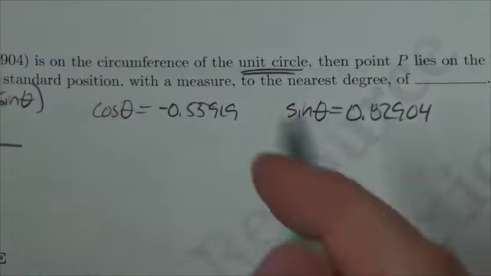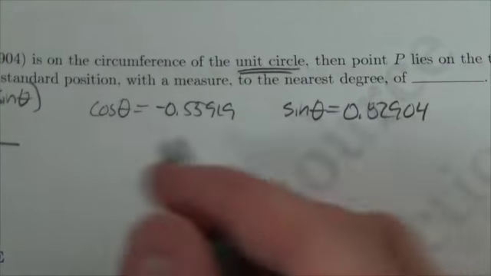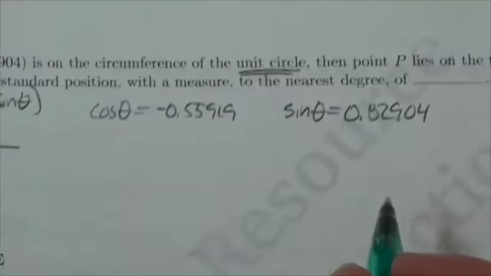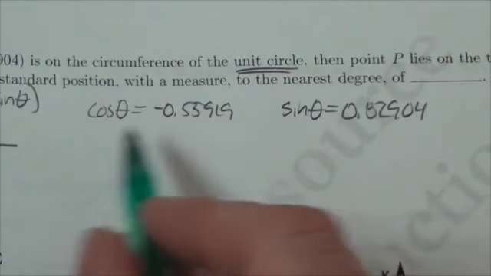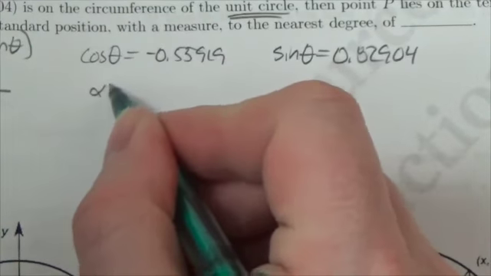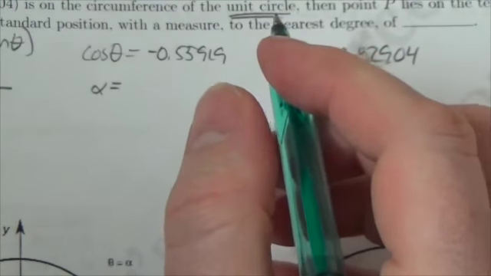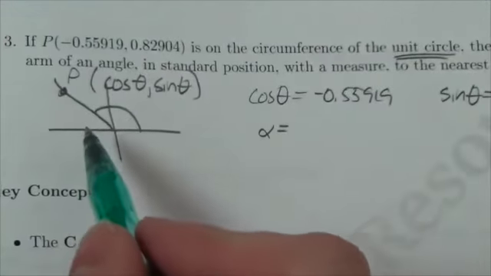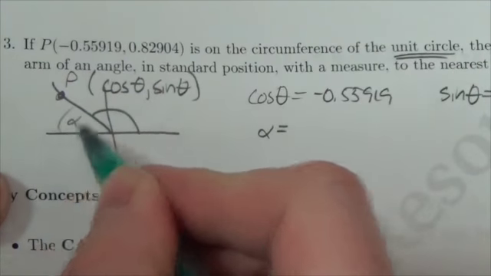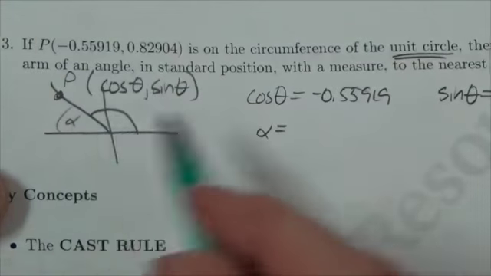Now, the question is only asking me to solve for theta, and I'm given that theta is in the second quadrant here. It really doesn't matter which one of these things I use here. I'm going to use cosine, specifically because I want to talk about something specific that's going to come up here. So for me to figure out what the angle theta is, what I've got to do first of all is figure out what my reference angle is. And remember, the reference angle over here is going to be the angle between the terminal arm and the x-axis. Okay, so it's going to be that angle right there.